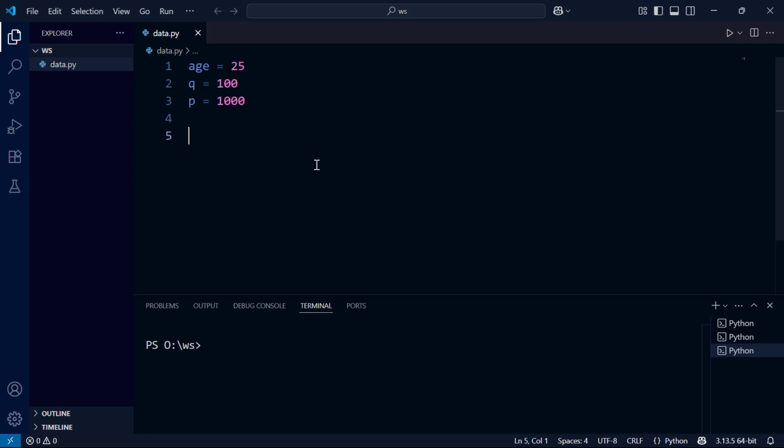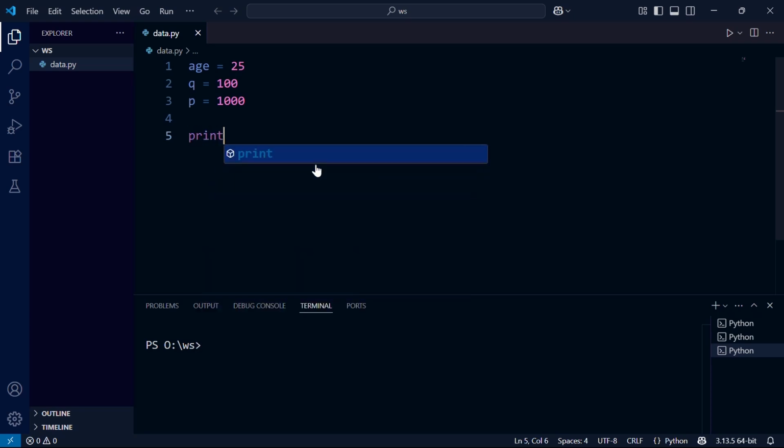Now in Python, we can check the type of our values or a variable to see what type of value it is. Simply, we need to use the type function. Let's check the type of a variable like age.